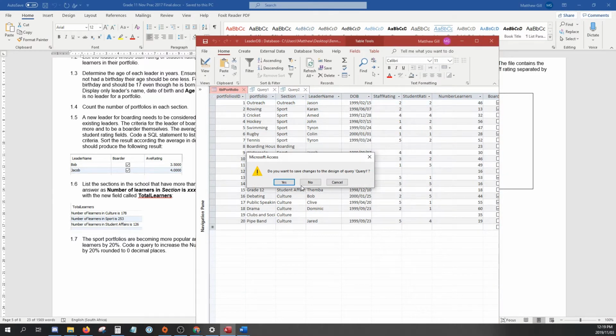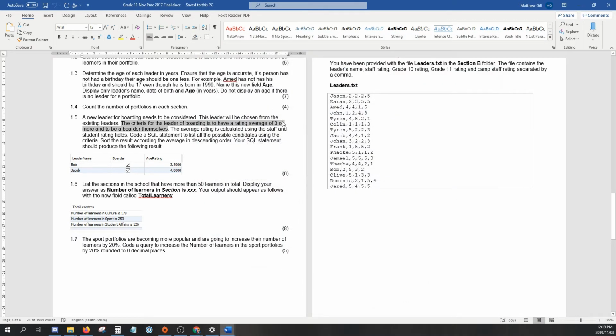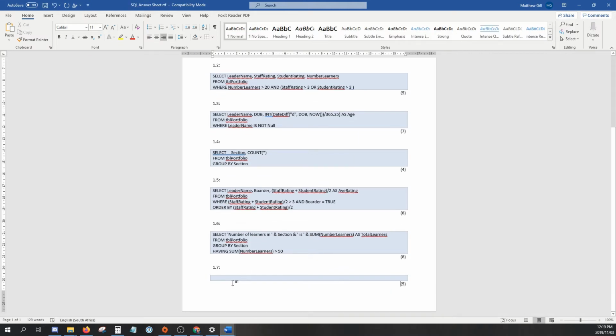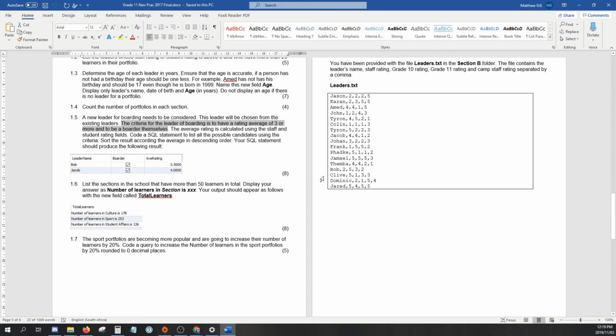So hopefully that taught you a little bit. Okay, this is just asking me to save the queries. I just don't care about them, so I can close. You might, in fact, just in case you do something silly like overwrite your answer file, or like I did, which is just close Access before copying and pasting your actual answer, maybe you do want to save all the queries separately, but whatever. I'm not going to bother re-upping it just so you can see me typing it into the answer sheet. That's just silly. Okay, so hopefully you've learned something about having, about where, about grouping, and all the rest of it. Yeah, good luck.